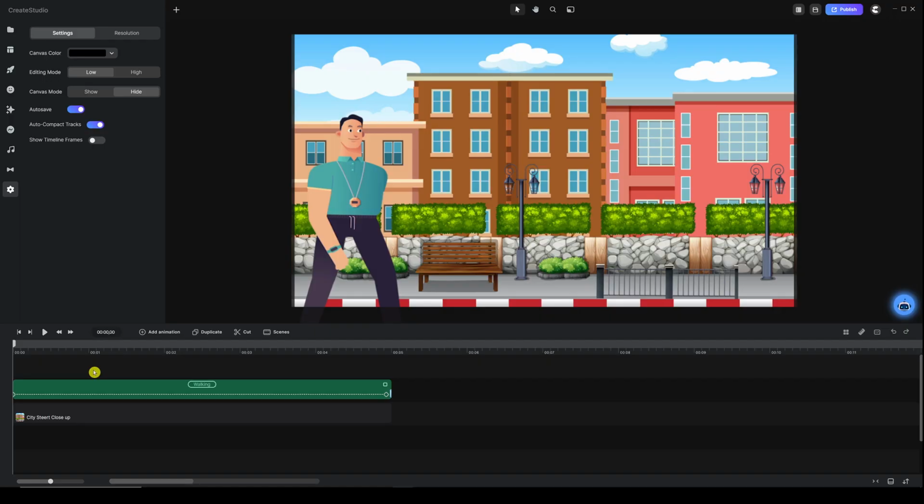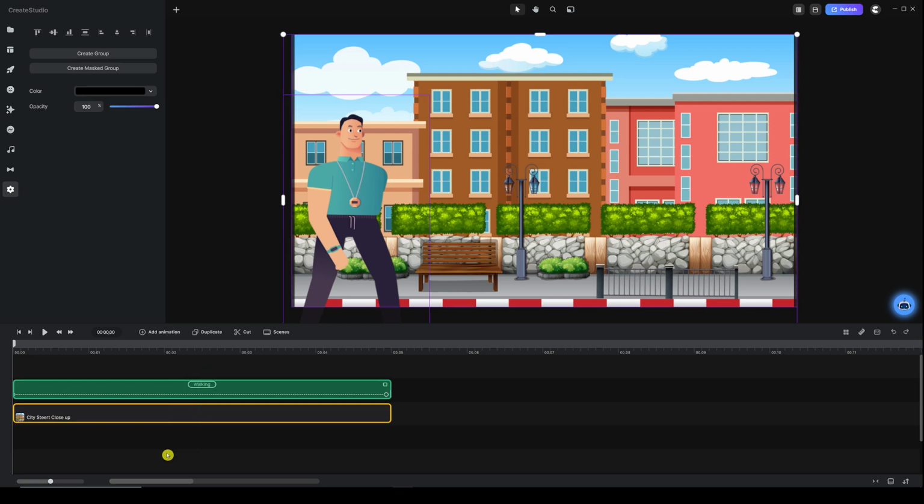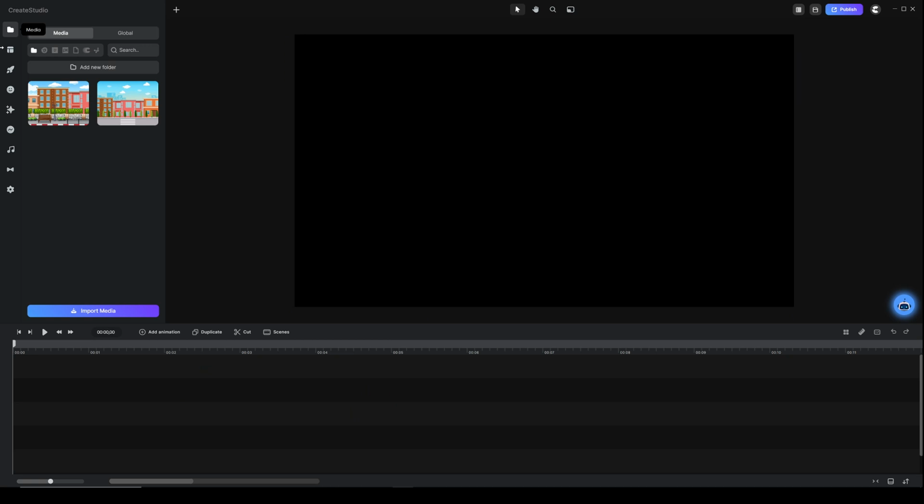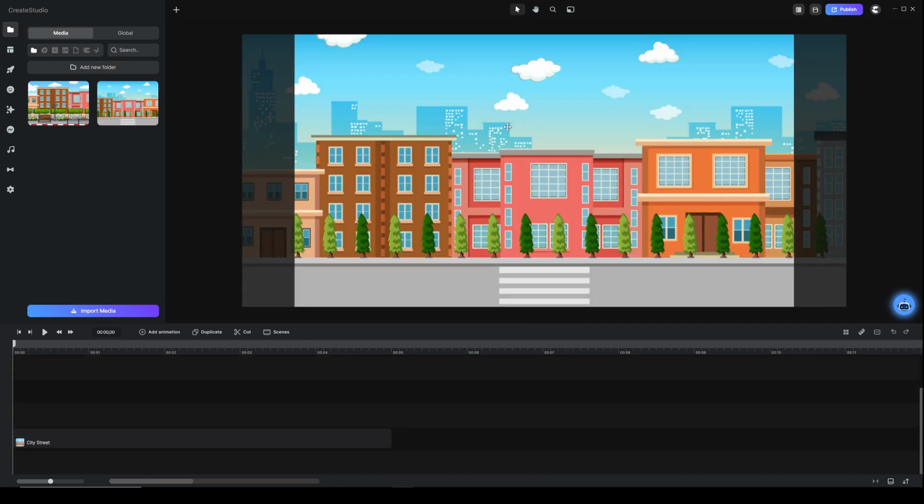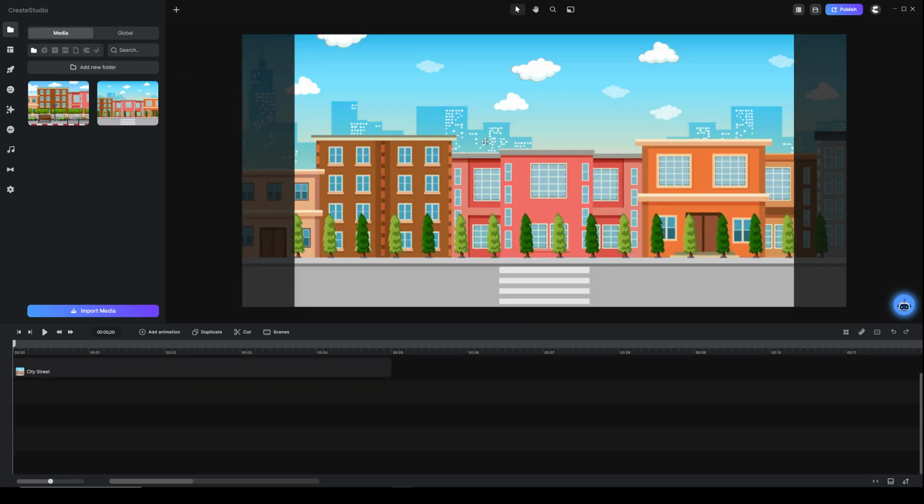This will also teach you how to work with doodle characters and make them walk seamlessly in your videos. So now I'm going to take you on to the second example, which is working with a wider shot. I'm going to delete all this stuff, and then grab the image that I have in my folder right here. This is the one. I'm going to drag it and drop it. And as you can see, this one has a wider shot.